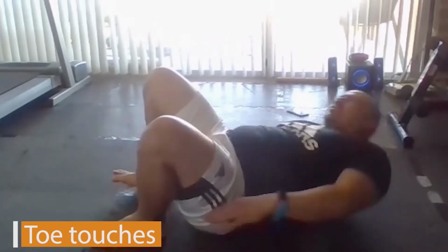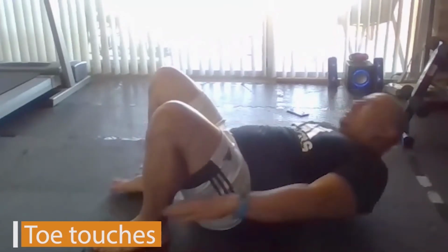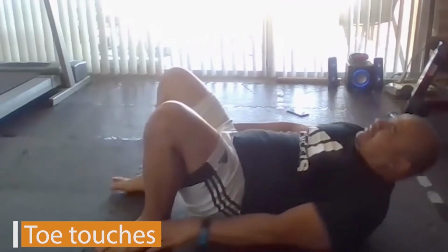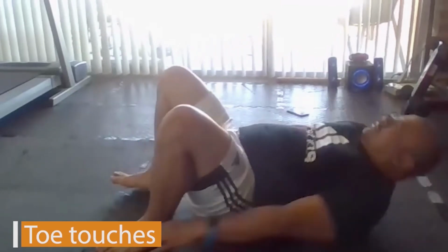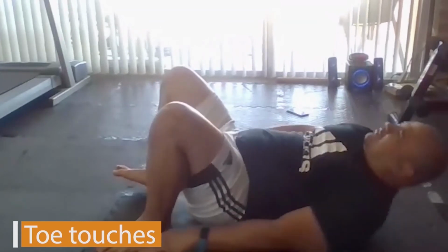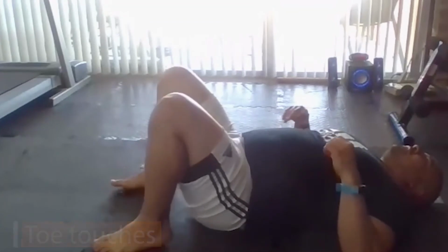2, 4, 6, 8, 10. Make sure you reach pinky toe, okay? Not your ankle, not the middle of the foot. Really make those obliques squeeze. 20. And more. And more. Don't forget to breathe. Make sure you breathe. And last 4. Oof, that one burned a bit.